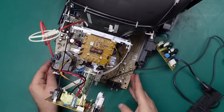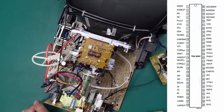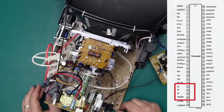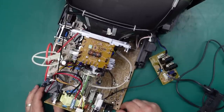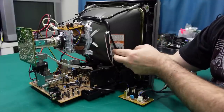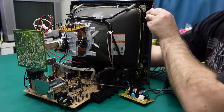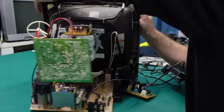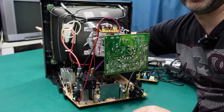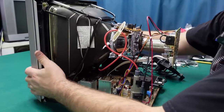There looks to be a TDA8843 — I'm guessing that is the jungle chip — so maybe an RGB mod could be possible for this. I haven't looked it up yet so I don't know what the possibilities are, but for now we've just got composite video. You might also notice the tube itself is actually upside down — this label here is upside down and the anode cap is on the underside rather than on top as it would normally be. Interestingly, the big Sony CRT off camera also has the anode cap on the bottom of the tube, so there's a little bit of trivia. The tube model number is KV-PG14P10 — same as the TV — followed by SCC-U62B-A.